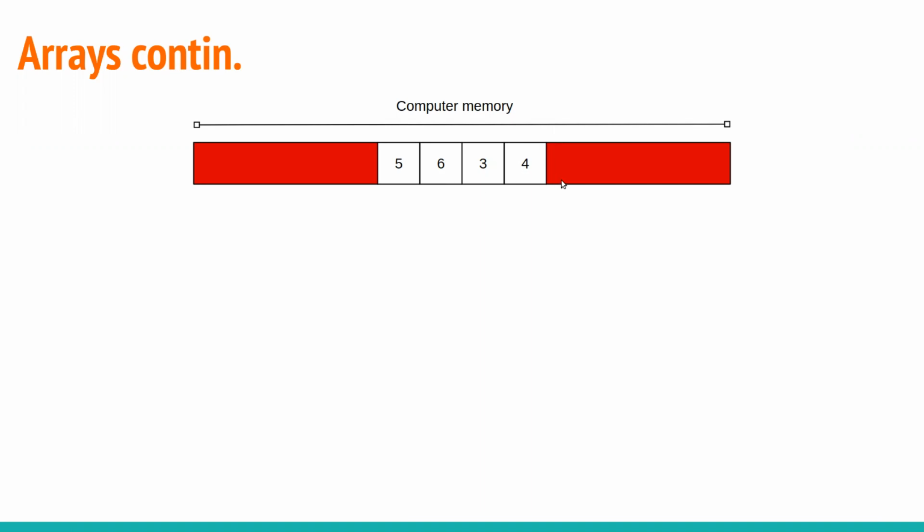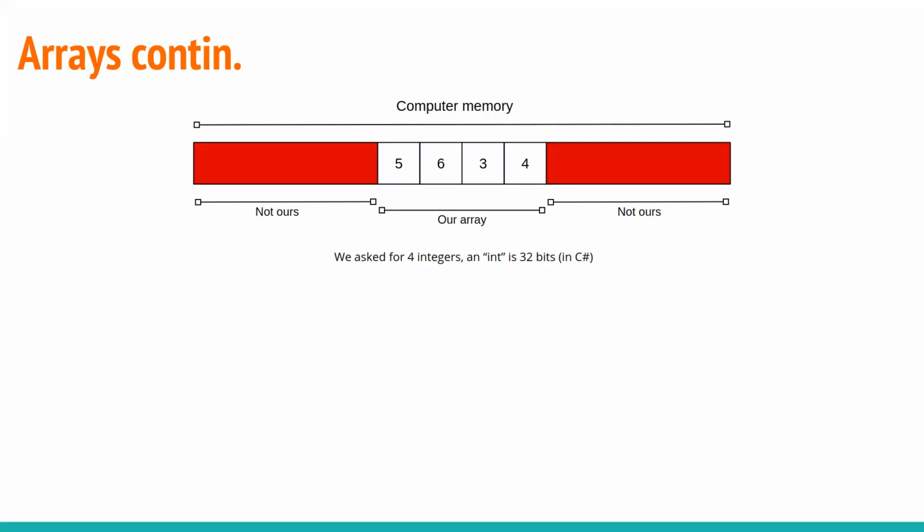I can't access this array in position 4, because that would attempt to give me something here, and that is red. It is out of bounds. The computer is using that for something. And likewise, I can't access the array in position -1 or something, because that is also out of bounds. So that is the structure. That is our array. That is what is within bounds, and all that memory outside of it is not ours.